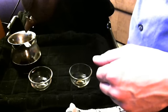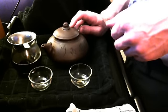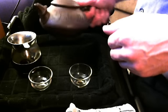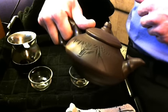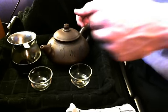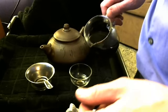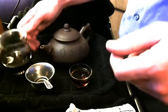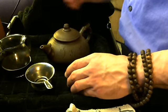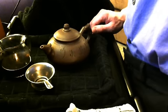I'm making this stuff pretty strong. But like I said, you can't really oversteep it. This may look like a pretty small teapot, but it's really kind of hefty, and it carries. If you were ever part of a Gongfu tea ceremony and you're drinking Pu-erh, you don't really need much at one time. It's powerful tea. So this one's pretty big. I'm only filling it like a third of the way full, and then my pitcher's still super full. My next one will be about a third as big, maybe.